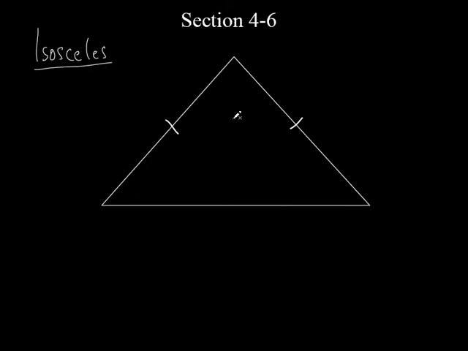So isosceles triangle, two sides are equal. Let's just give these a name. The two sides that are equal we call the legs of the isosceles triangle, and the unequal side, if there is an unequal side, we would call that the base. So if this side right here is not equal to the other two sides, we'd call that the base, and then they would all be legs. If it was equilateral, they're all three legs.